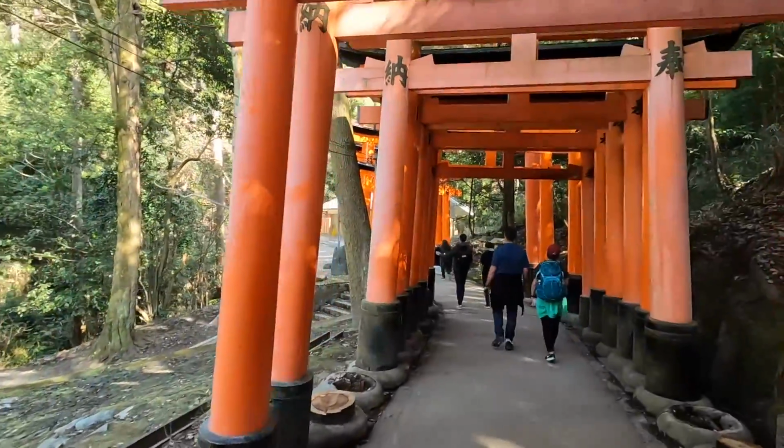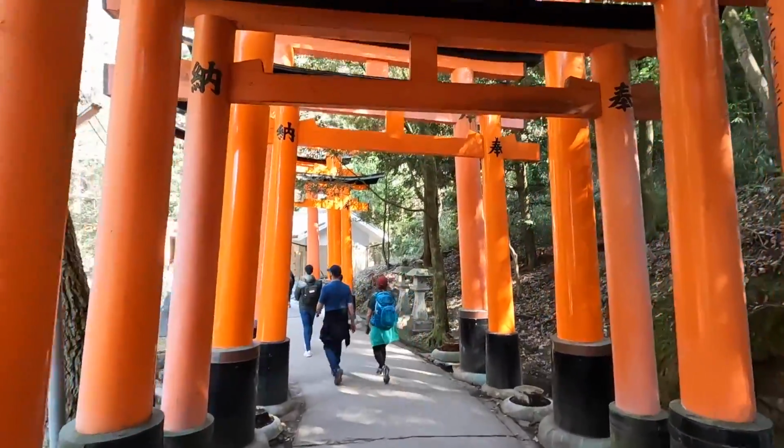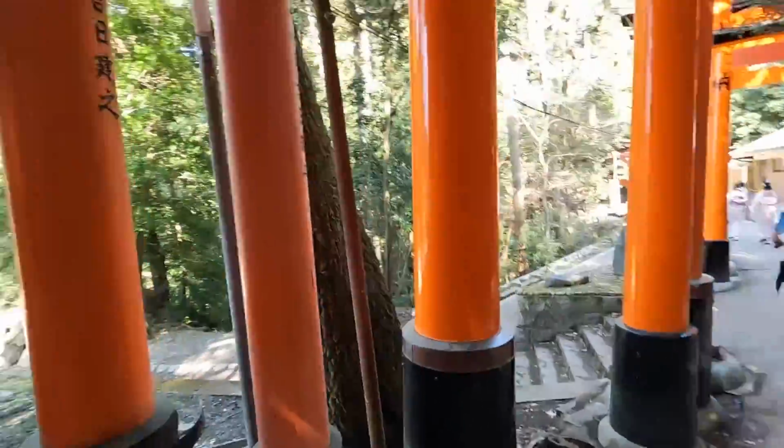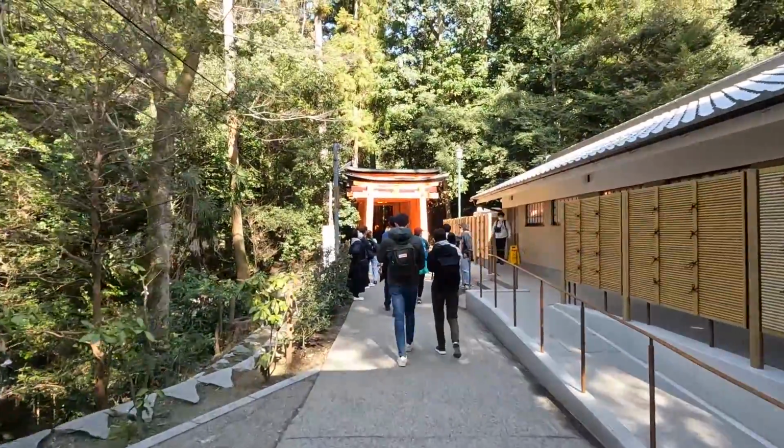So I read the money for these is all donated. You have to donate like 500,000 yen or 1,000,000 yen to have one of these built. So a lot of money to make this many shrines. Pretty cool. It's thinning out here as I get farther up, which is good. The start, it's real crowded. People are stopping and taking pictures, and so it's not the most peaceful walk in the world, but it should be nice the farther I get up.